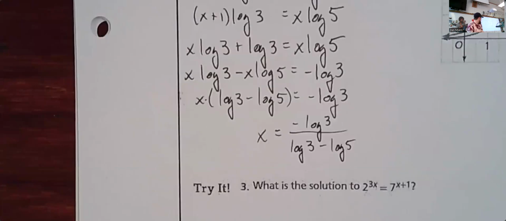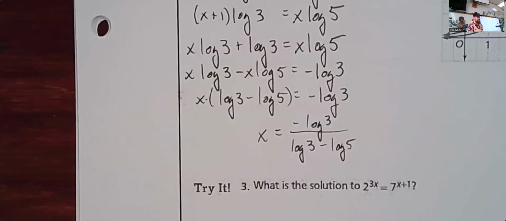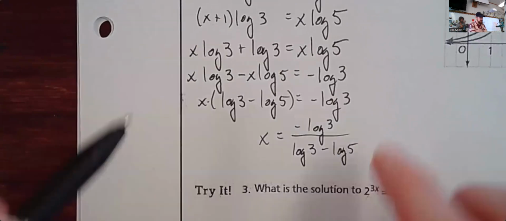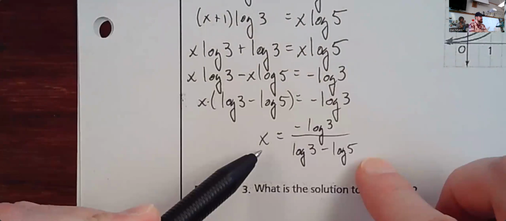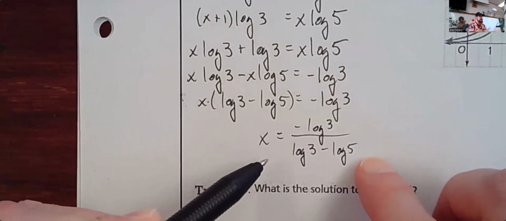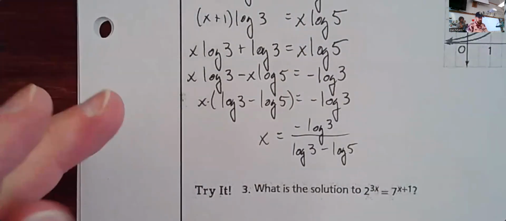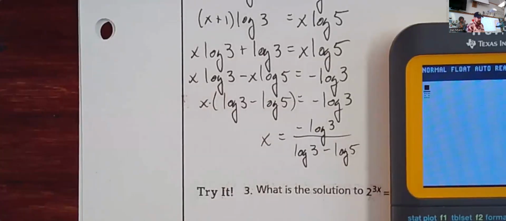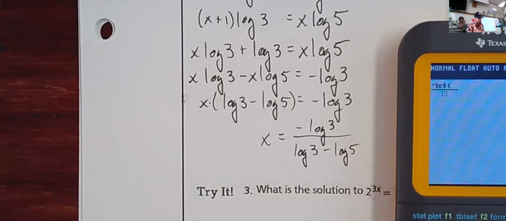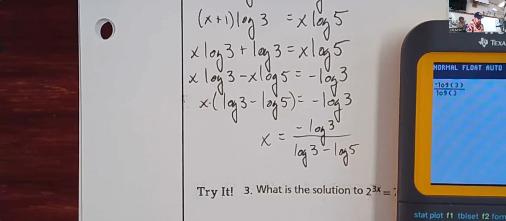And we did that almost entirely using algebra 1 with a little bit of algebra 2 stuff at the beginning. But the process, the moves that we did basically from here on down, this is all algebra 1 from this step all the way down to here. It just includes logarithms. So let's do the division. Get a fraction going. We're going to have negative or the opposite of log 3 over log 3 minus log 5.